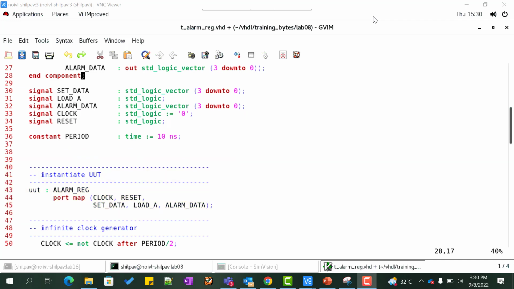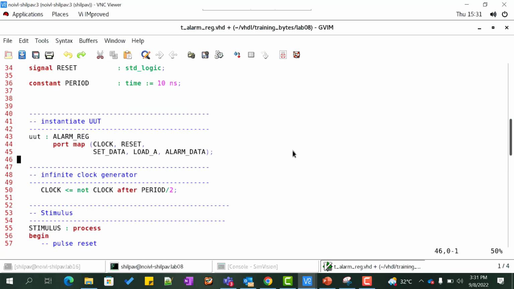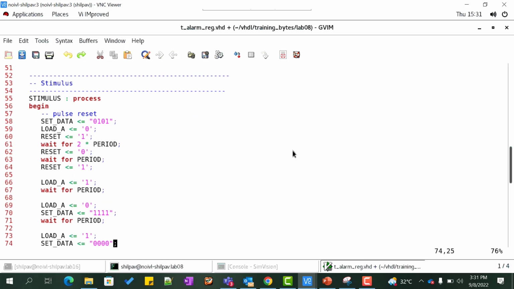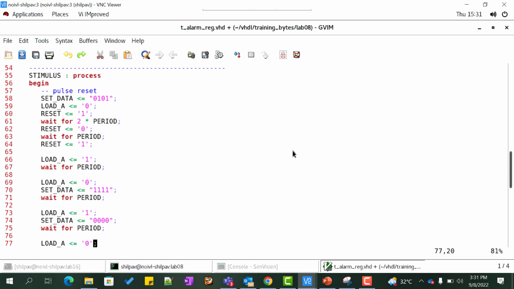Since we intend to infer a sequential logic, we generate a clock. For this, we initialize the clock with 0 and then negate it every half period using a concurrent assignment statement. In process stimulus, we first apply reset and check if alarm_data is set to 00.